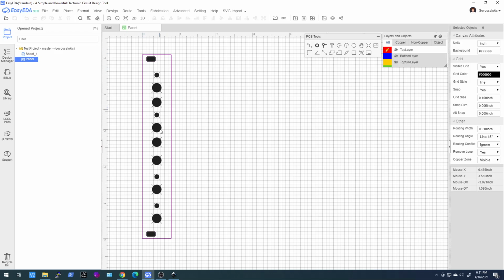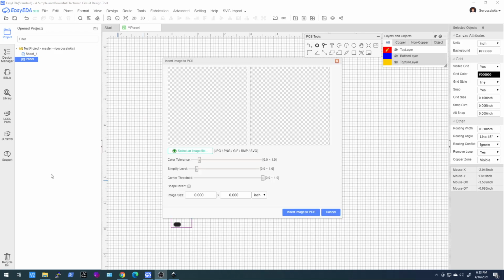Here's a quick little panel here, a little 4 HP. I always want to say 4 horsepower, but it's 4 horizontal pitch, a 20 millimeter wide panel. So let's say this is what we wanted to bring graphics in on. Of course, we could try the EasyEDA import utility here. So we could use this tool, the image import, but I want to demonstrate why it's not really the best idea. So let me go ahead and pick an image.